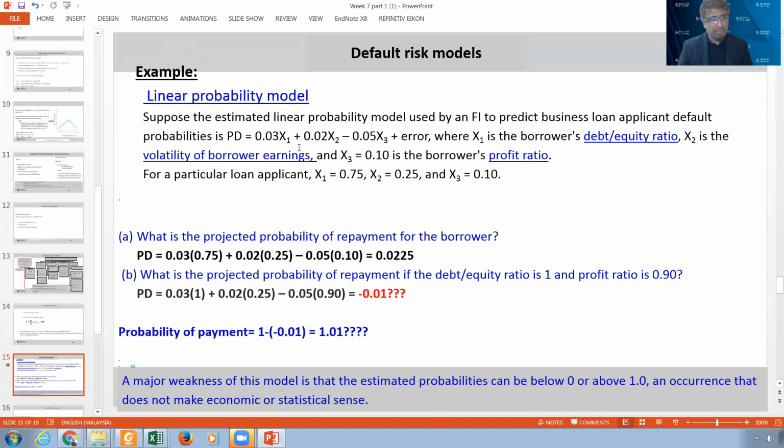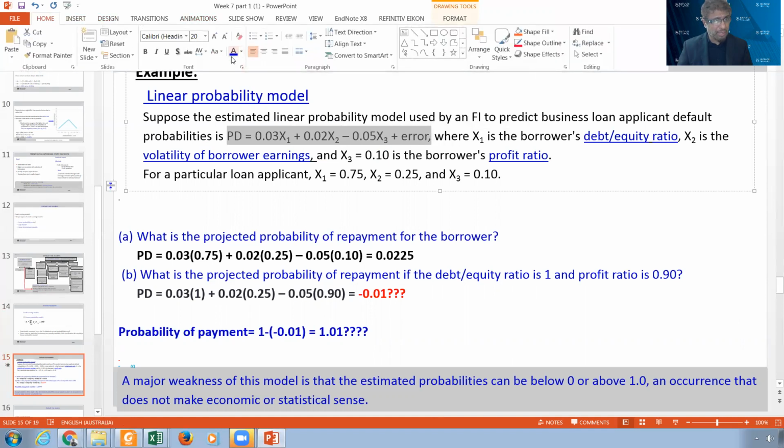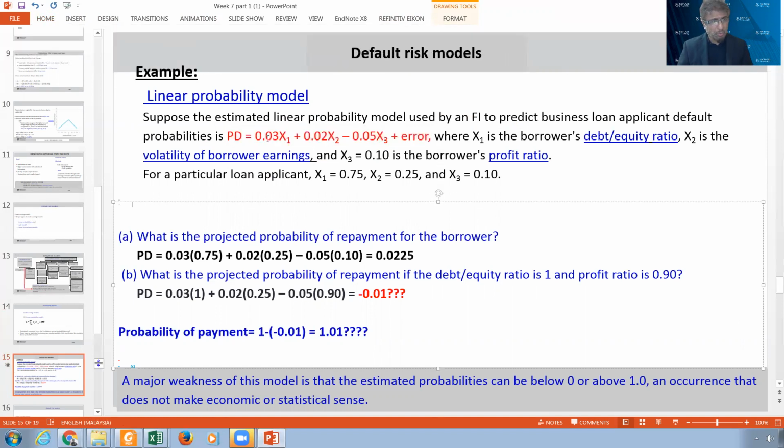It works with these three factors. This is the model, so you understand it. It's like a regression model, as you can see, because there is an error, but don't you worry about it. This regression, if you are not in statistics or econometrics, don't worry about it. So we want to define what is, so this one is actually given because this model is a general model, 3%, 2%, 5%. You just change the variables here, the X1, the X2 and the X3. And this X1, X2 and X3, you extract from the balance sheet.